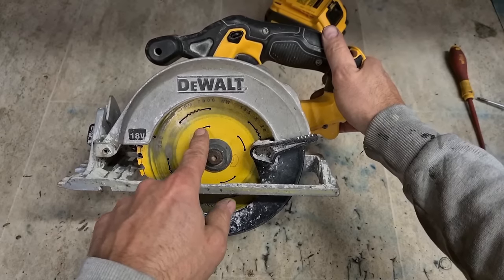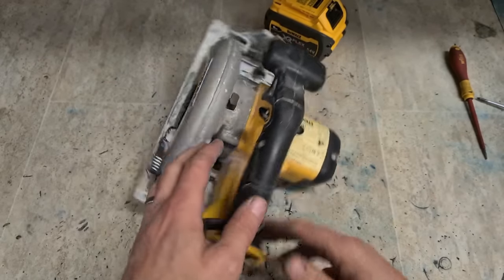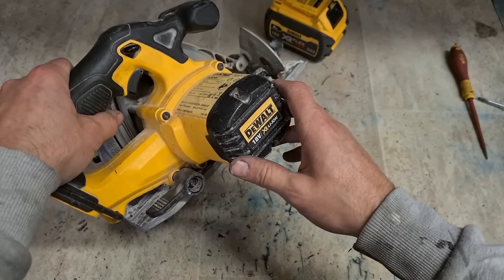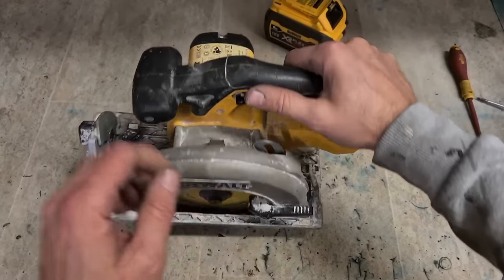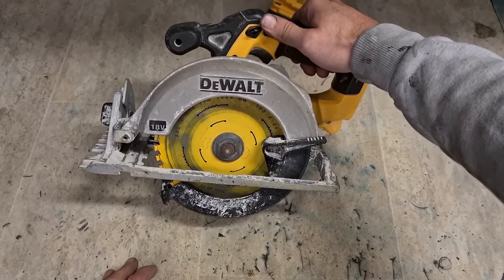If you do that job, change the brushes and you just hear it crackling, it starts to smell, or you're seeing sparks from here, it means your armature is bad. You're not going to know fully till you test the machine. It wouldn't be worth putting an armature onto this thing. The brush holder alone is quite expensive. That's that one.